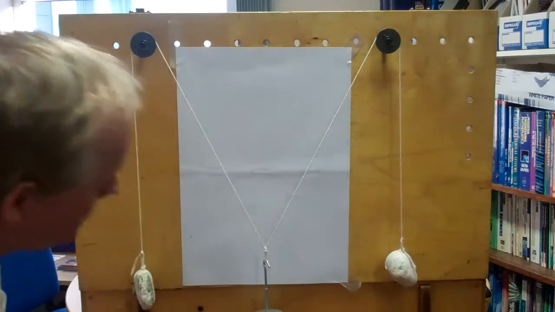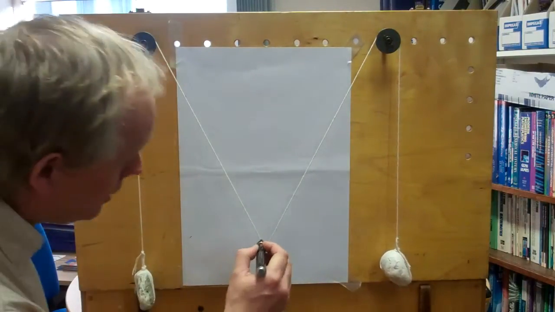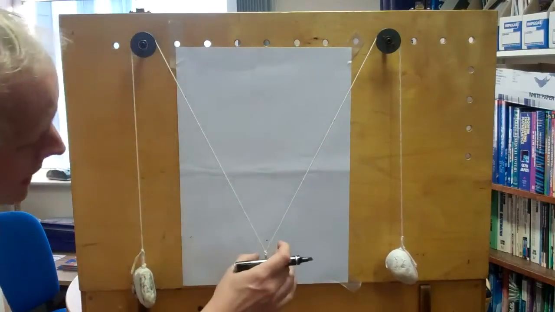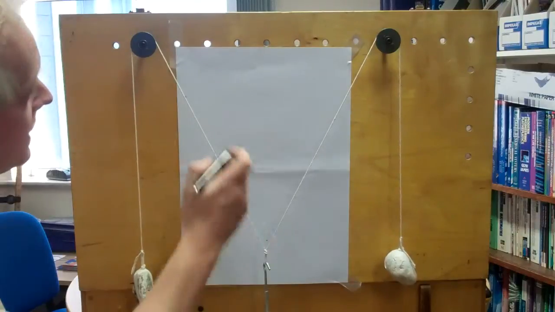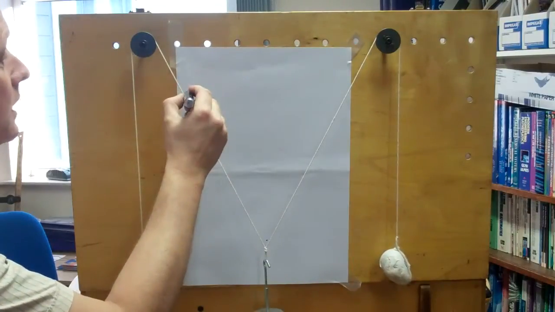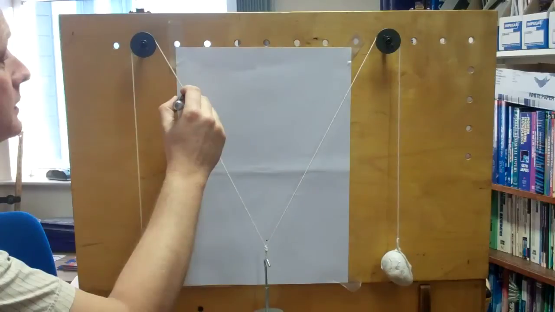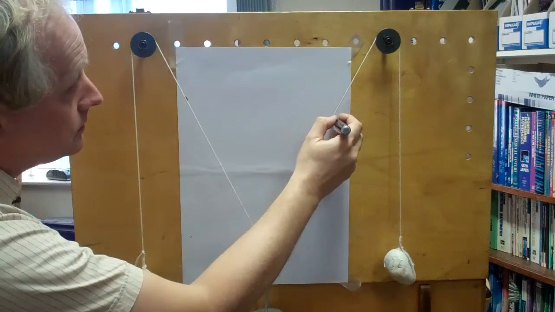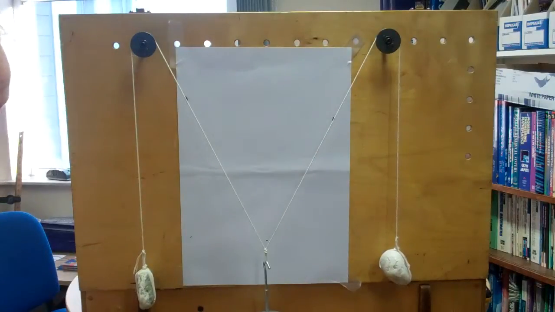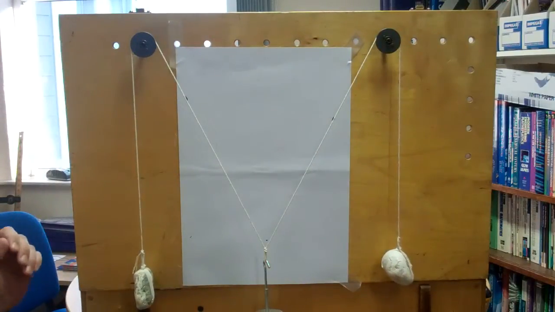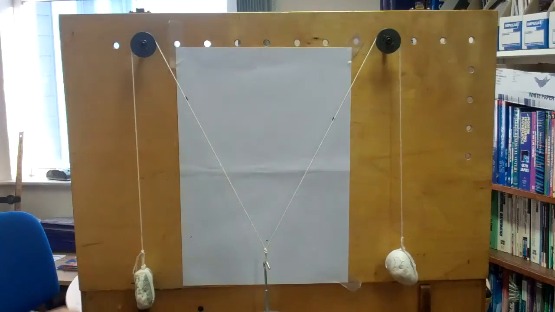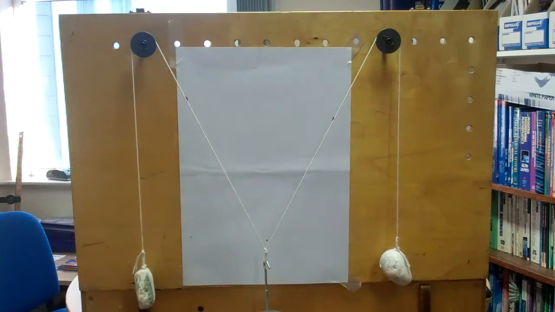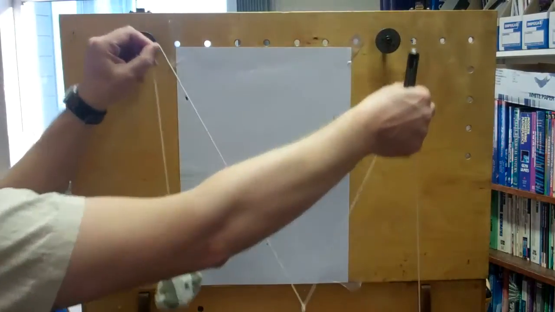And what we're going to do is to place some marks on here. First of all, we're going to mark the point there where the strings intersect, and then we're also going to mark up here where the strings go. Now once we've got the marks on there, it's relatively easy for me to remove the strings, and then we can draw a diagram on the paper that's behind. Okay, so there go the strings.